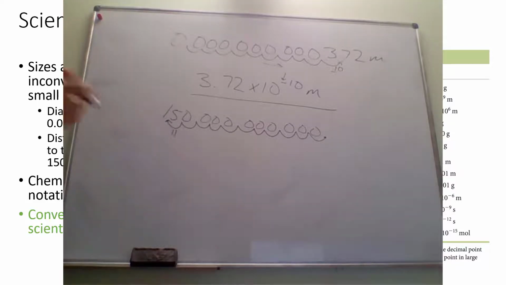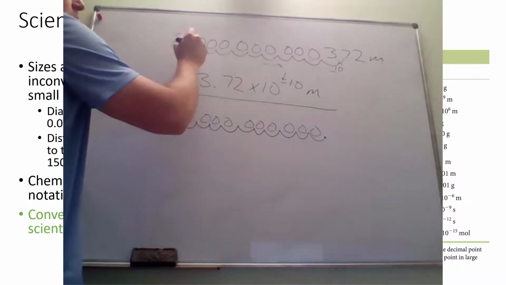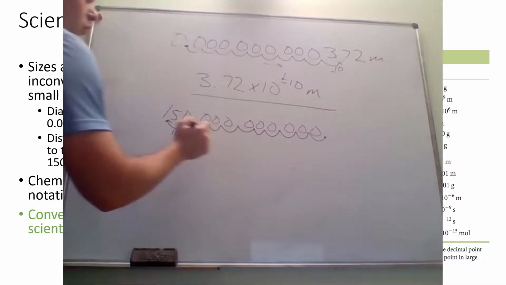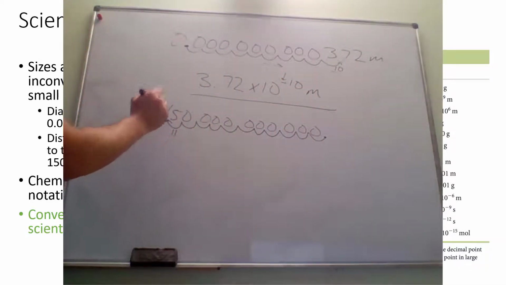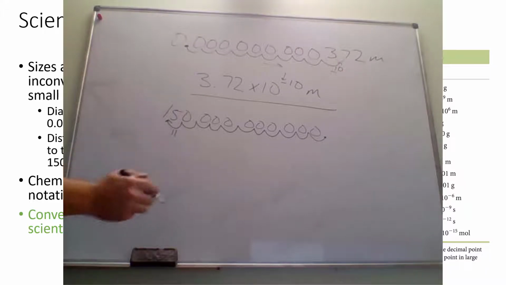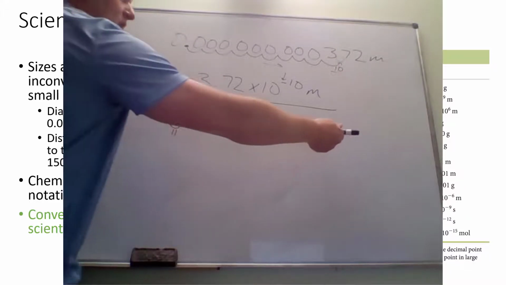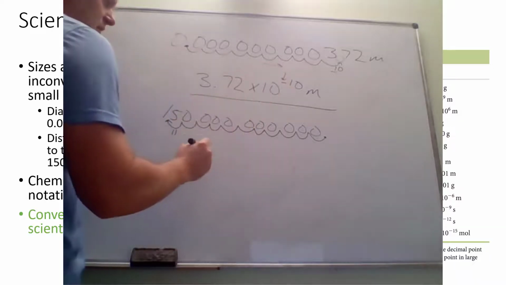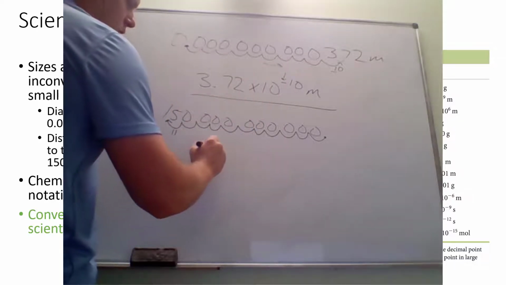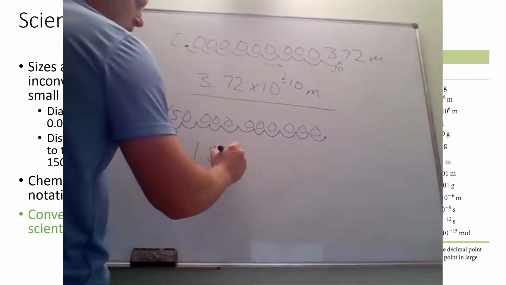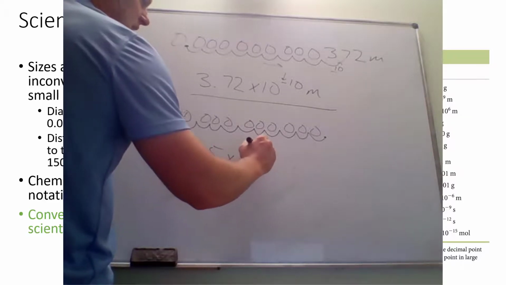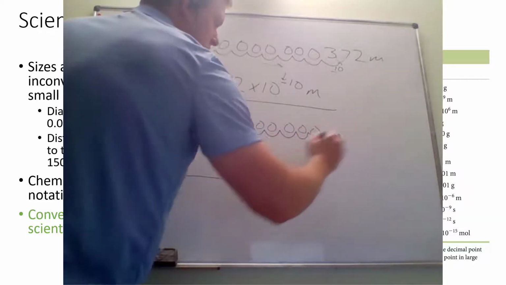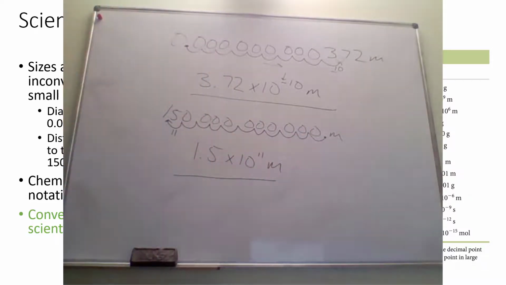So in this case, instead of for the smaller numbers where we moved it to the right after the first digit, here we're going to move it all the way right before the final digit. Okay, and so now to indicate that we have moved that decimal place to the left, we will not have a negative sign. So now we have 1.5 times 10 to the 11. And again, this was in meters, so we can carry that unit of meters.